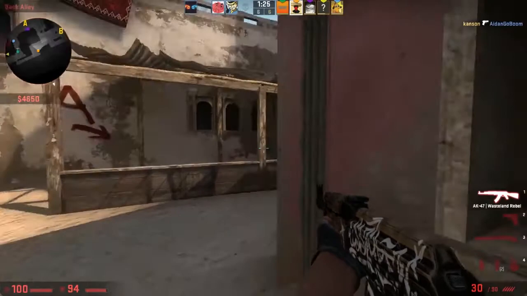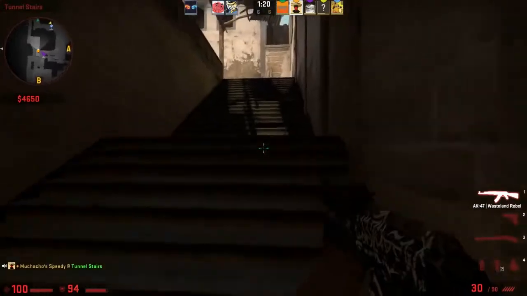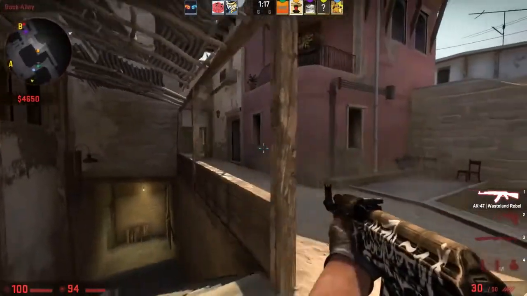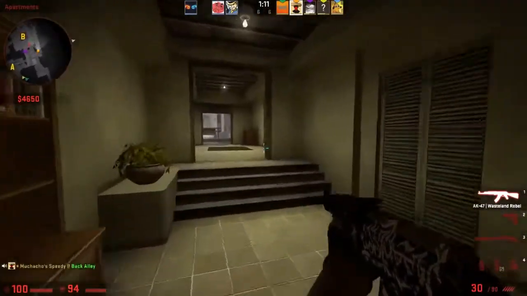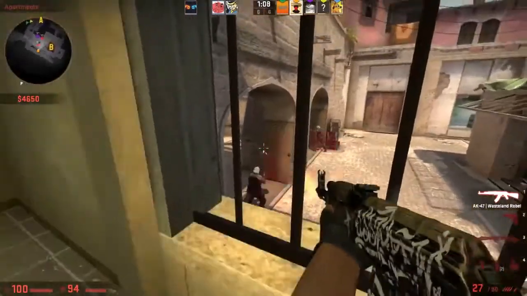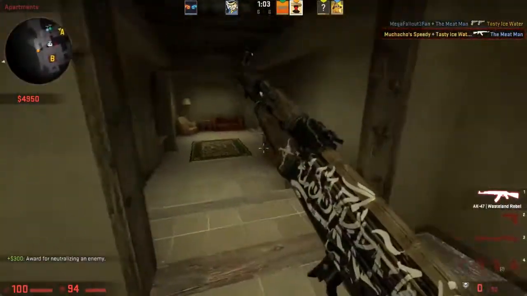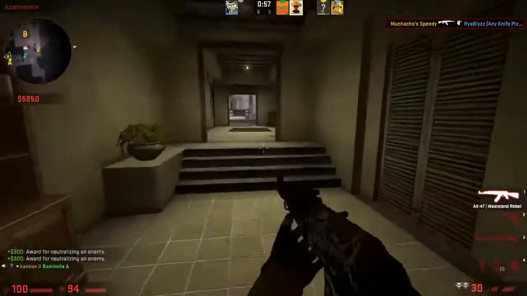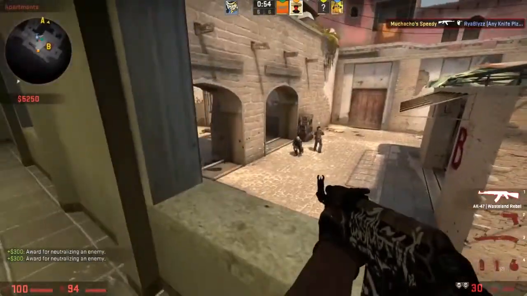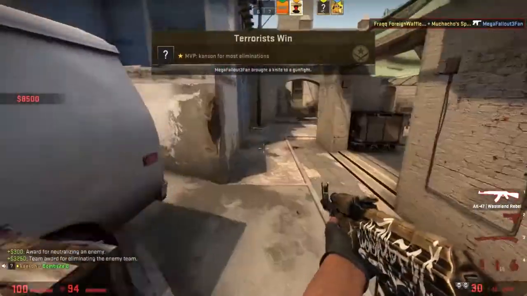I don't want to peek. I'm going connector. I got him. Yeah, over here is clear, dude. Oh, you went a different way. I'll push A. I thought you went connector. I'm coming up through apartments. One's lit pretty good. Oh, that frame drop, though. One guy left. Good job. Get the plant, champ. Oh, never mind.